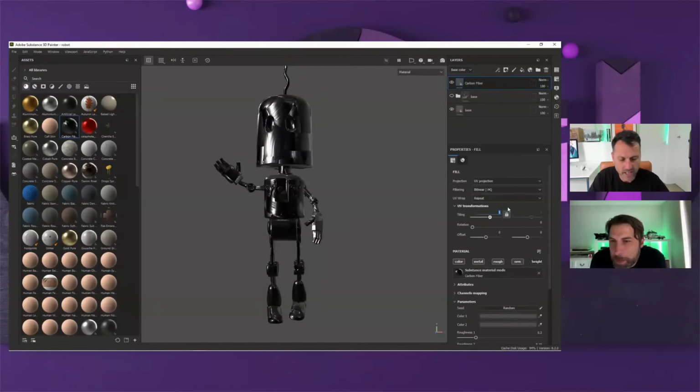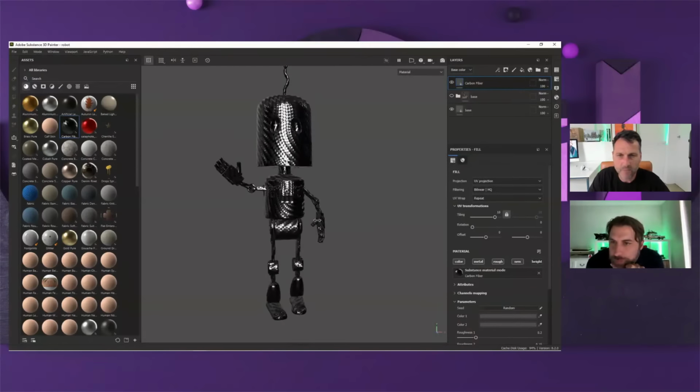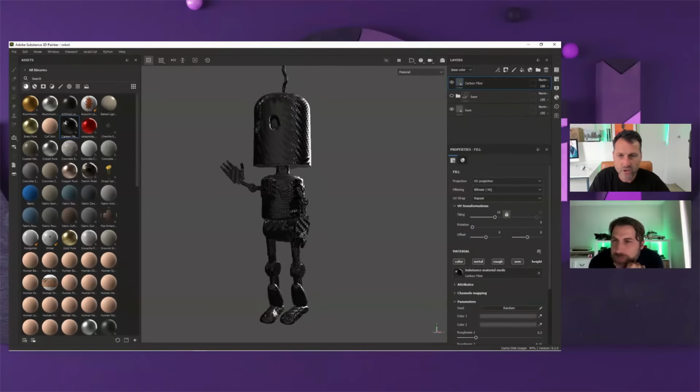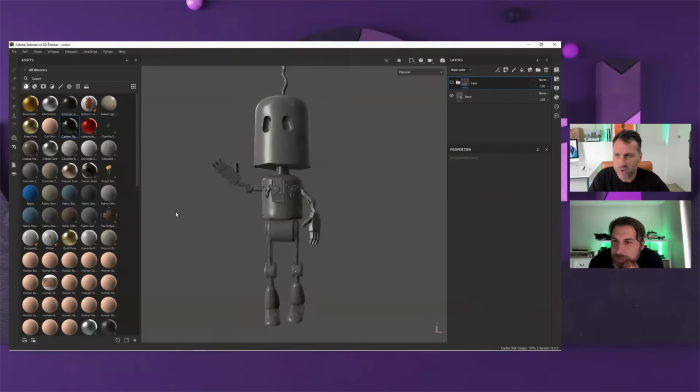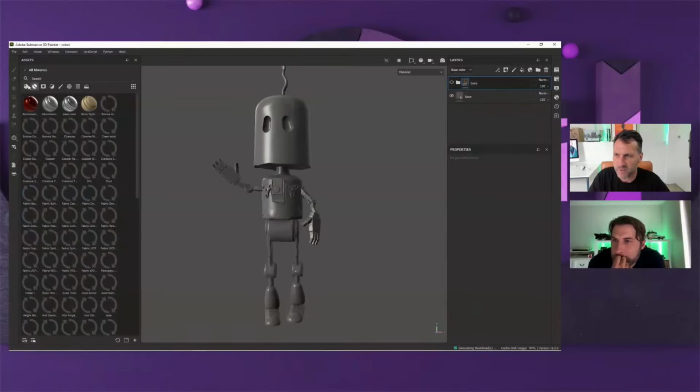So I've got that sort of, what's that one called? That carbon fiber type one. So if I actually just increase that, so you can see there, I'm just adding sections to materials to the overall model here. Now I'm going to go through and I just want to add. There's some really easy options here in terms of adding these materials, and there's this button up the top here and it's called Smart Materials.